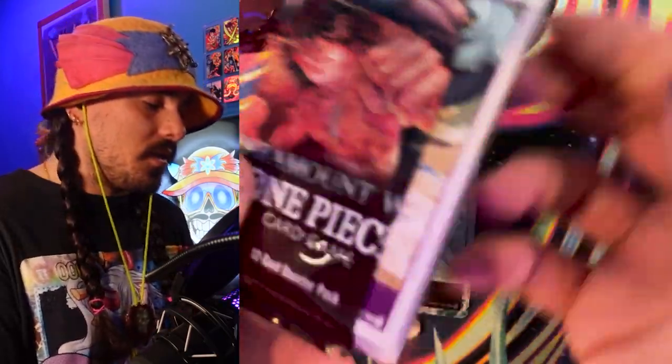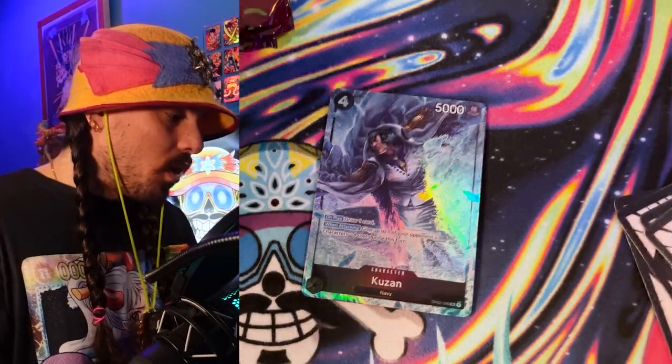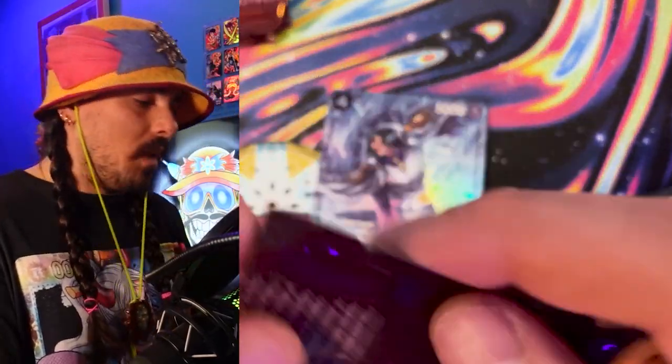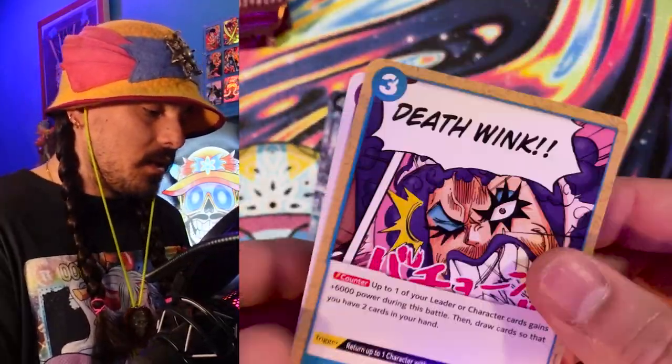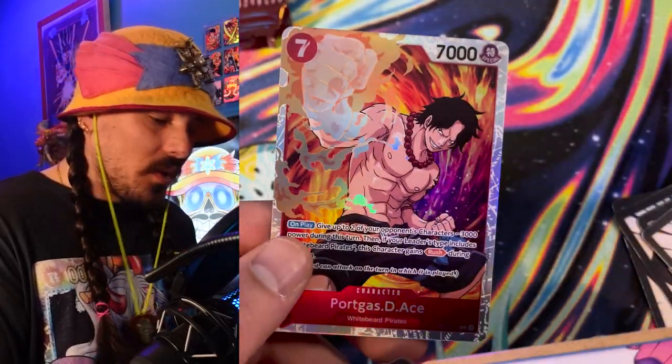Now, where is Ace? I feel like Ace has got to be in here somewhere. If it's not Ace, it's going to be a Kuzan or an Uta. But I would love to see Ace. One more alt art Ace. How cool would that be? Manga art, I guess, is what it really is. It's not that much of an alt art. There's an Ace. Not the Ace we're looking for, sir.